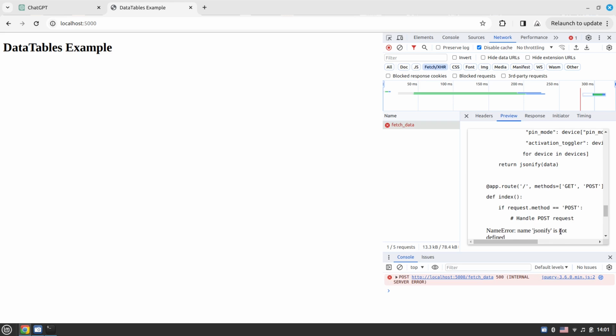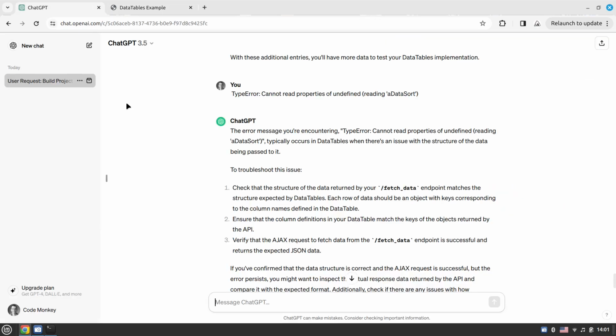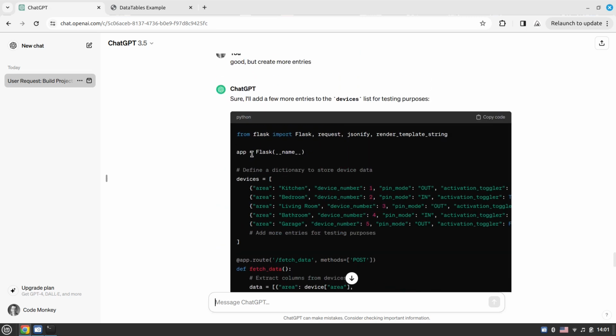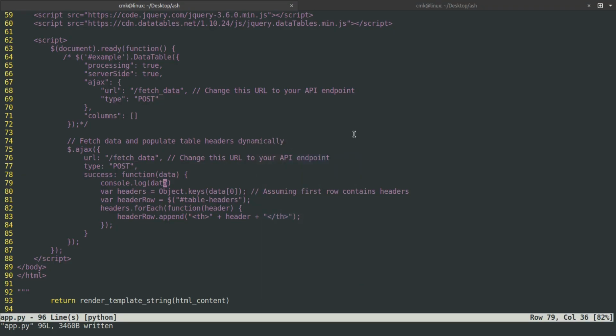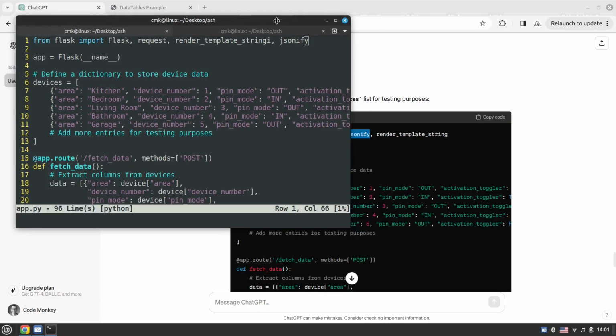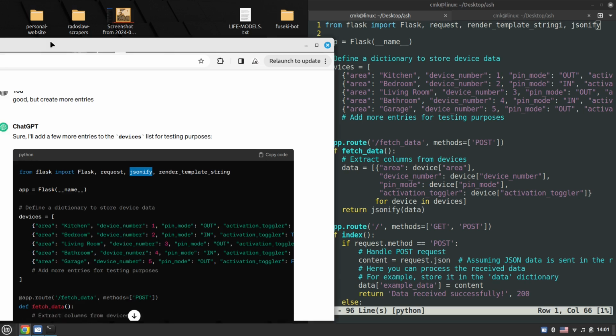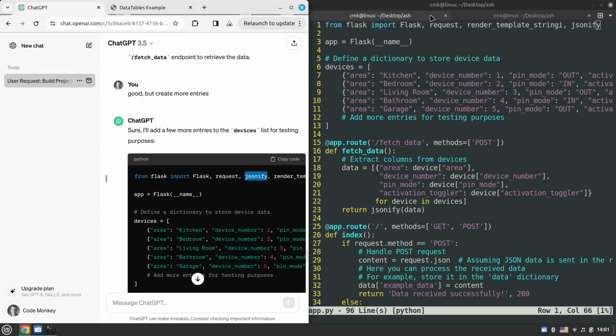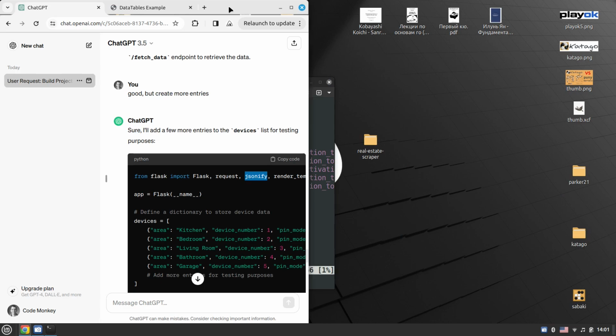Oh, jsonify is not defined. Hold on a sec. Maybe it did define it, but I just didn't. Okay, jsonify should be added. Okay. Maybe we could do this as just a separate window like this, just vice versa.